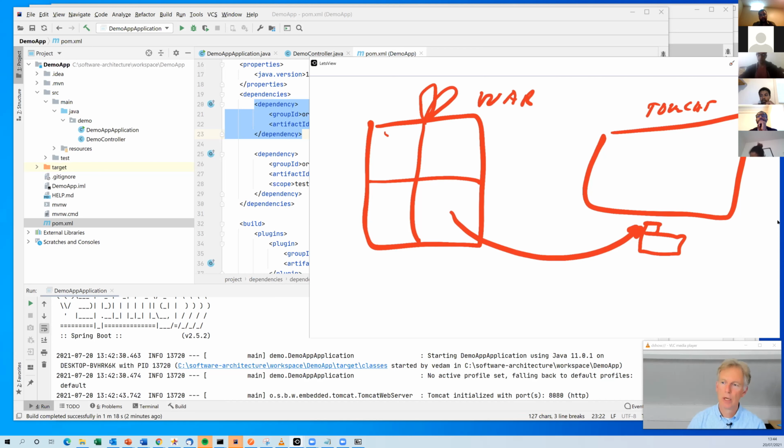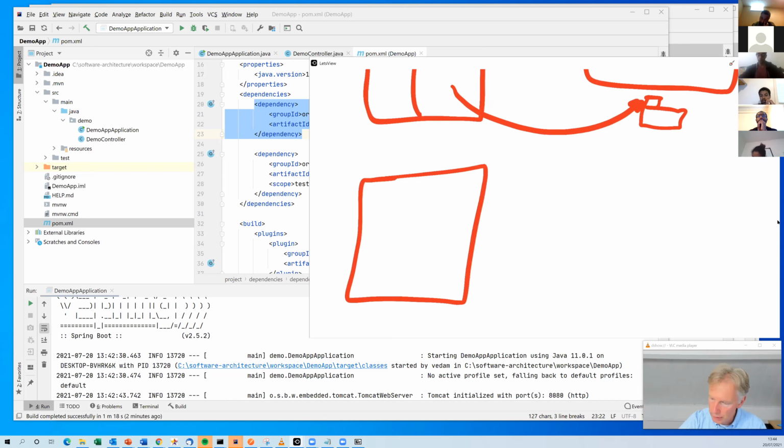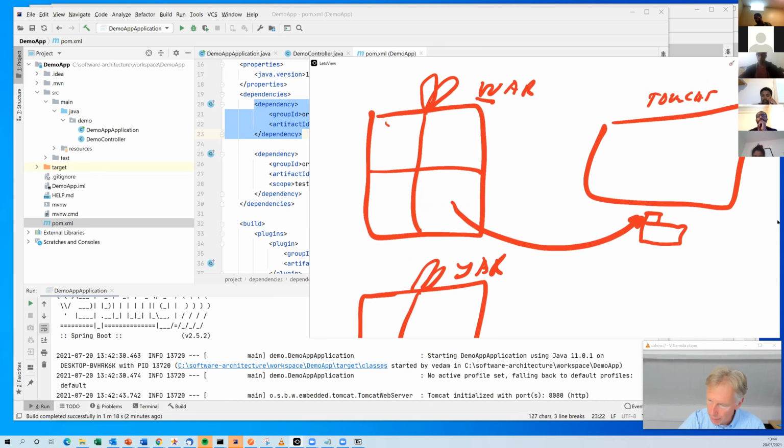What Spring Boot does is just the other way around. It doesn't create a WAR file, it creates a jar file. So what's the difference? A WAR file is a web archive that you have to deploy in a container.